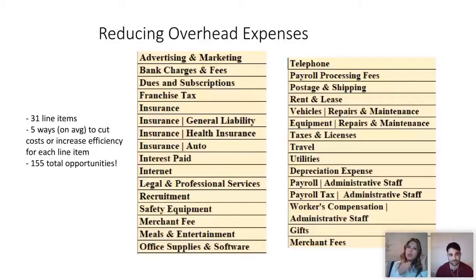And what we do is we benchmark all of these line items for our clients, and we're able to let them know, hey, it looks like you're overspending on meals and entertainment. That looks pretty high. Who is making those purchases, and so on? Or it looks like travel's very high, or insurance. Maybe it's time to shop around. We also had a webinar on ways to cut costs and overhead. It's on our YouTube channel under Cycle CPA, and you can get some ideas there too.